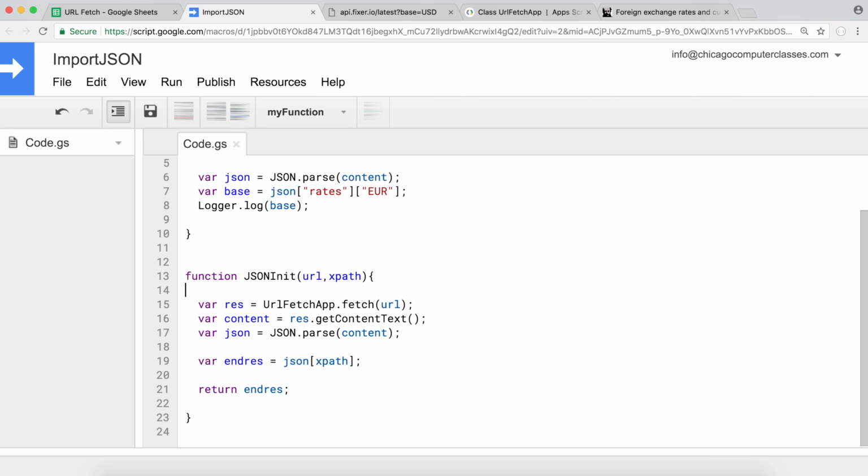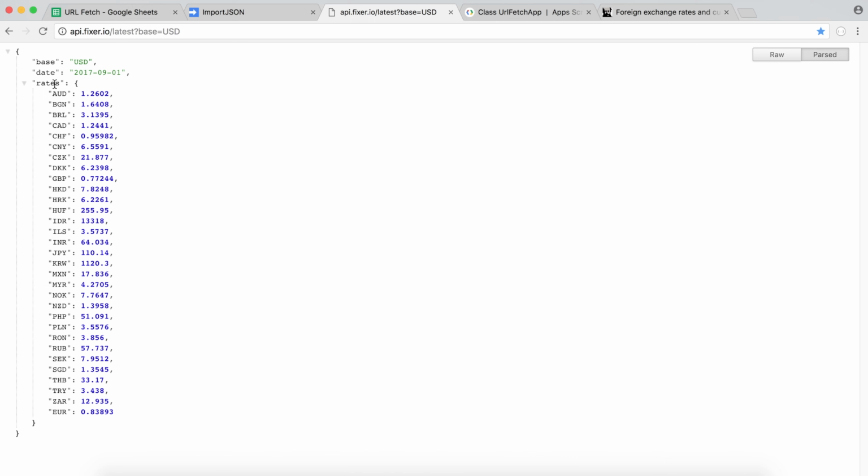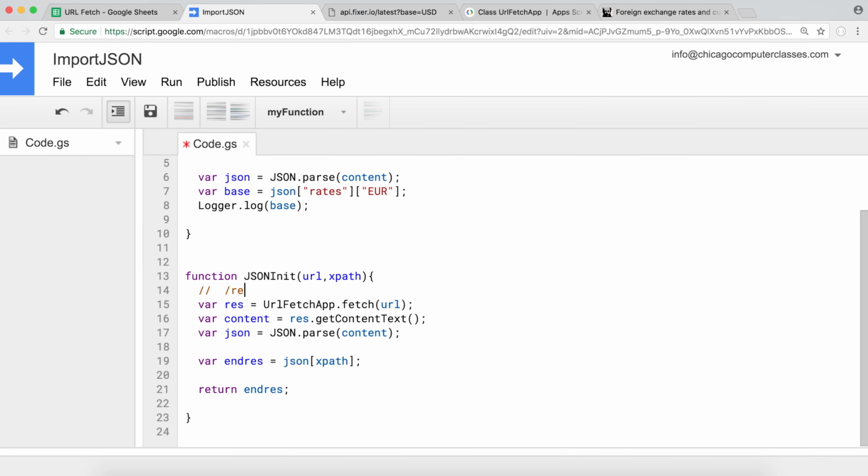So what I mean really by Xpath, let's do a comment here. Basically I want the user to say, I want rates, and then do another slash and provide, I don't know, some euro, for example. And that way they should be able to get to euro.